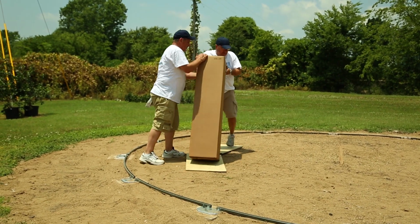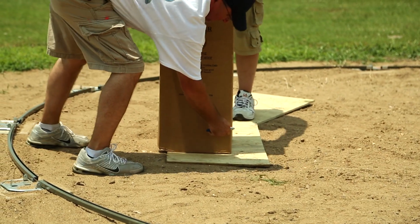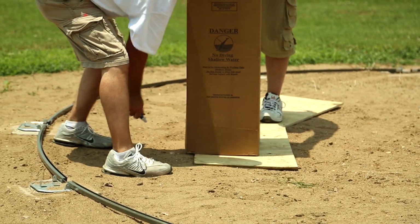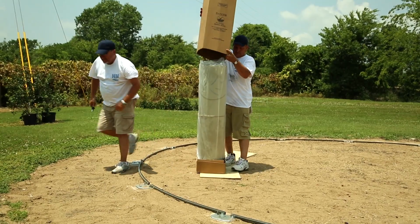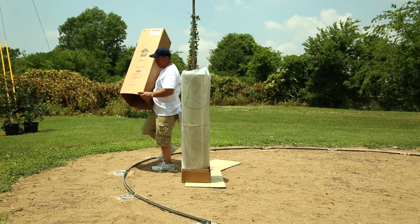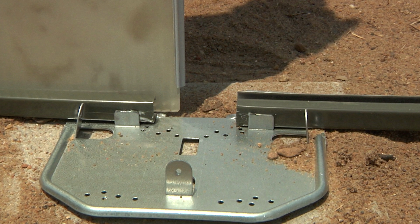Place the wall carton with the arrow facing upwards onto a piece of plywood. This will make it easier to move the wall during installation. Using a sharp knife, cut around the carton's bottom edge, then lift the carton over the coiled wall. Position the pool wall inside the framework and near the starting vertical end cap.